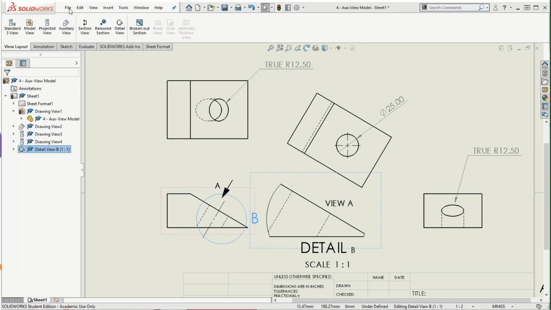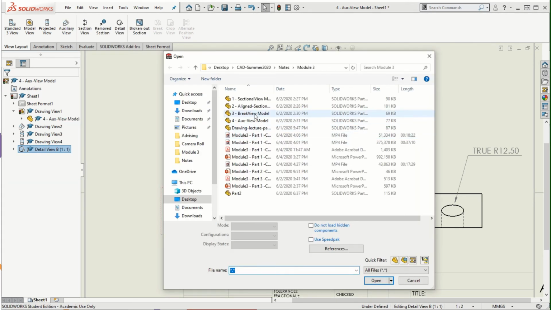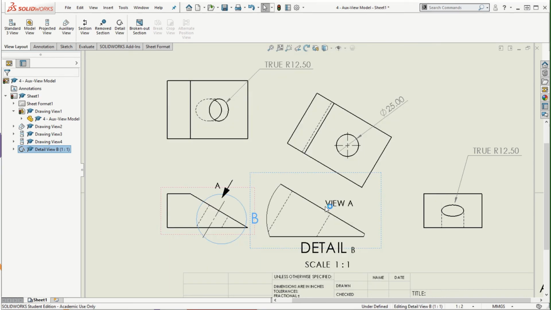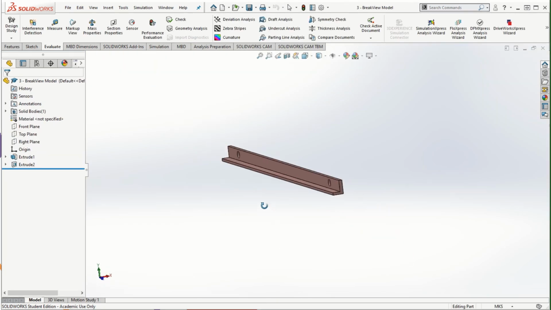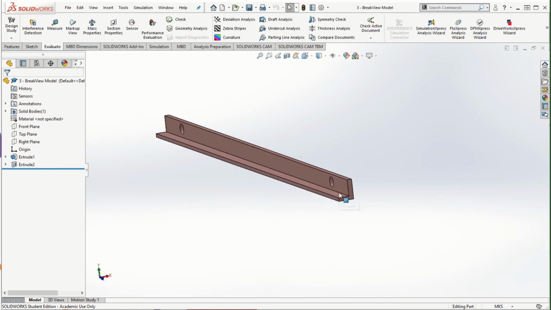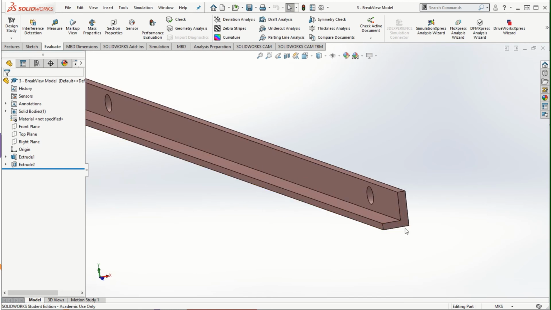Let's take a look at one more example, which is the break view model. Sometimes the dimensions in one orthogonal direction are an order of magnitude higher than the dimensions in the other orthogonal directions.